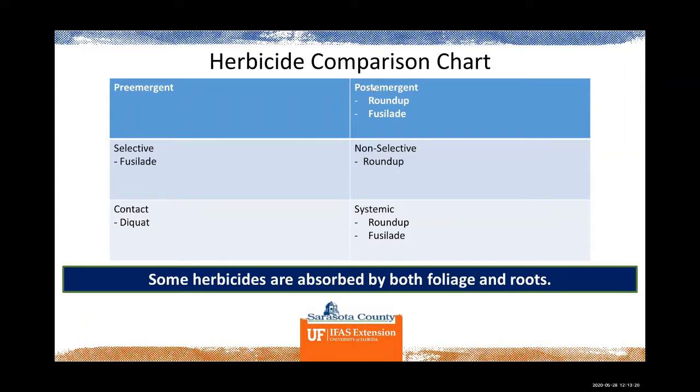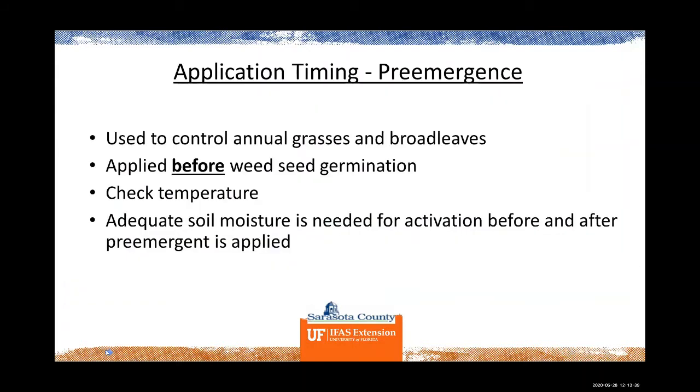Your post-emergent, post means after, and again, emergent means come up out of the ground. Your post-emergent is applied after the plants have emerged. So you will apply it to anything that's above the ground. And here again are some examples of your post-emergent herbicides. So you definitely want to make sure that you are following the appropriate timing recommendations for either your pre-emergence or your post-emergence, because pre-emergence controls the process of germination and what happens immediately after germination. You do need to have moisture in the soil for a pre-emergent to work, because if there's no moisture in the soil, germination does not work. And if germination does not work, then your pre-emergent won't work.